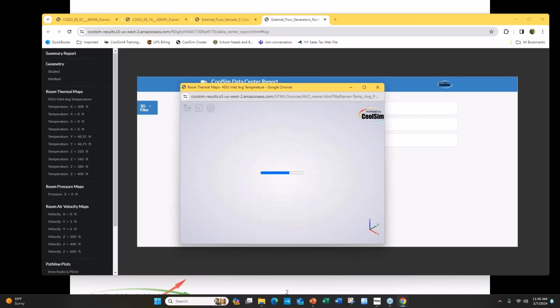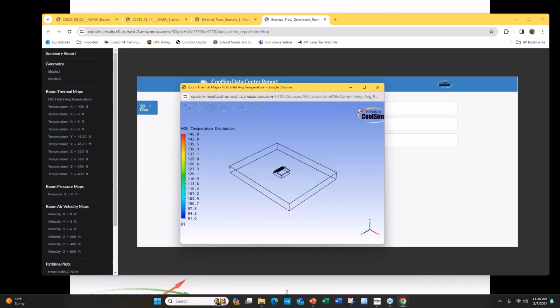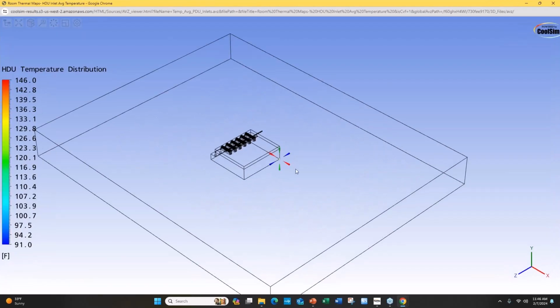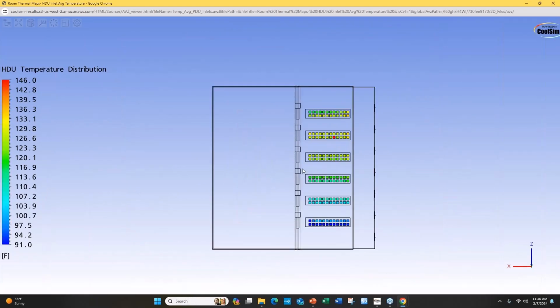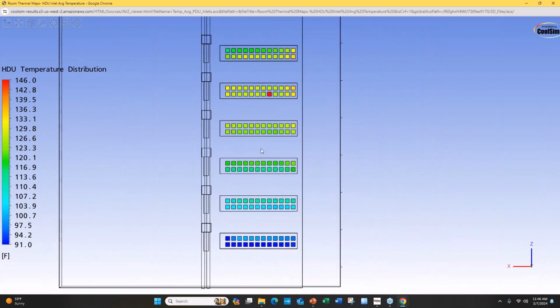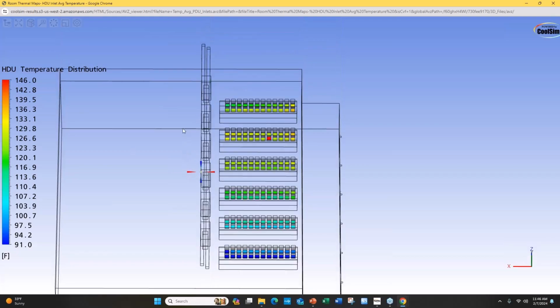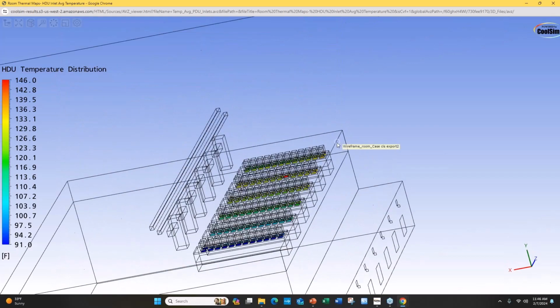These are the condensers, the heat exchangers. And let's see. Yeah, you can see it helped. It brought them down a little bit. So now we're down in the 120s. It did help. And again, how much it helped is a function of cost. You know, is it cost effective? So CoolSim doesn't talk to you about cost effectivity.